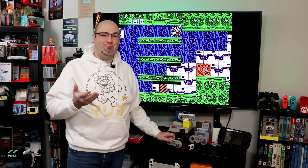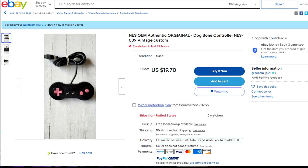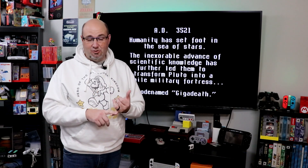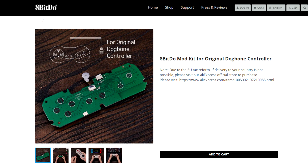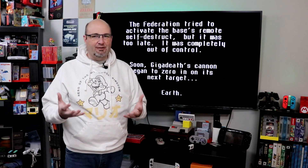Going back to the original controller, one of the things I may look at doing is finding a controller out there where the casing is not in great shape but the buttons, D-pad, and cord are fine — and transfer those guts into this one. 8-Bit Dough — I am not a fan of them because they don't respond to inquiries via social media, Twitter, Facebook, YouTube, or emails. But they do still offer a wireless retrofit kit that you can install as a new board into the dog bone controller, along with their retro receiver so you can use it wirelessly. I'd rather have it wired, but I've got some options I'm looking at.